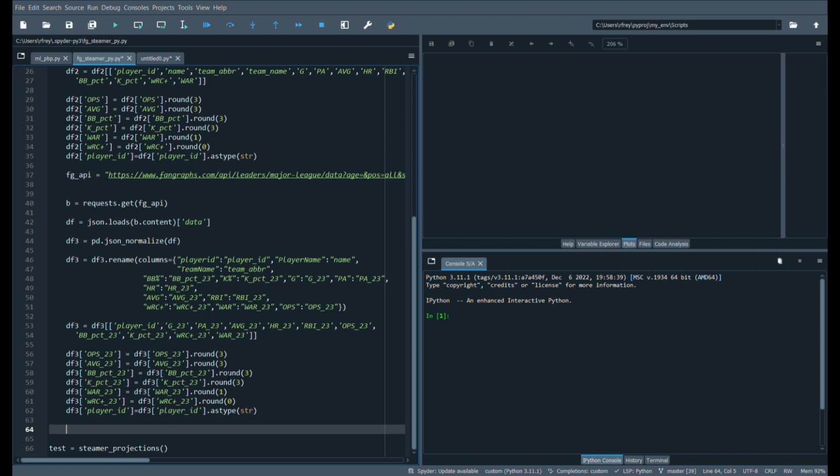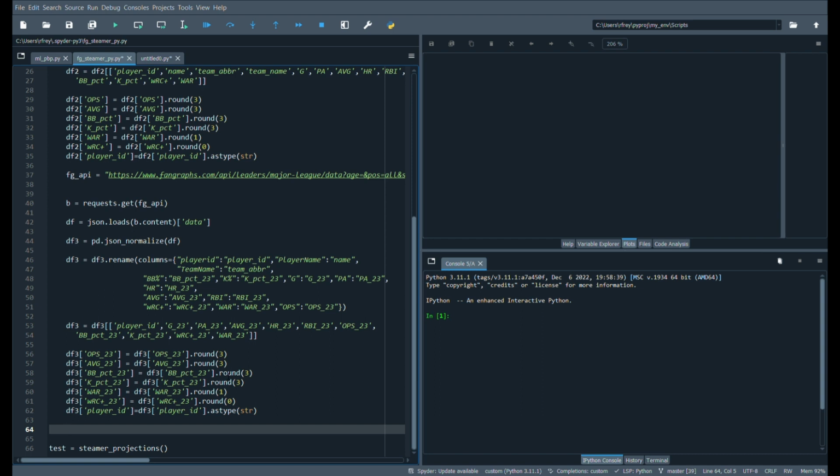So again, feel free to pause it if you want to take the time to write it out. Again, it'll be on my GitHub, but if you want to learn it this way, don't hesitate to pause. This is the beauty of having it on YouTube. You can pause and take as much time as you need to write it out.